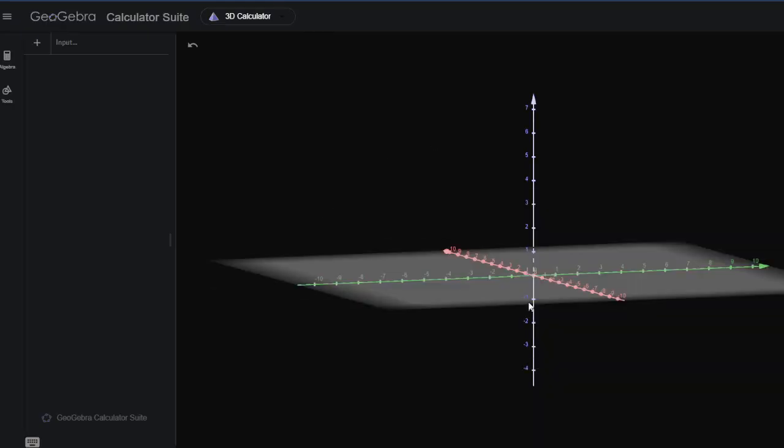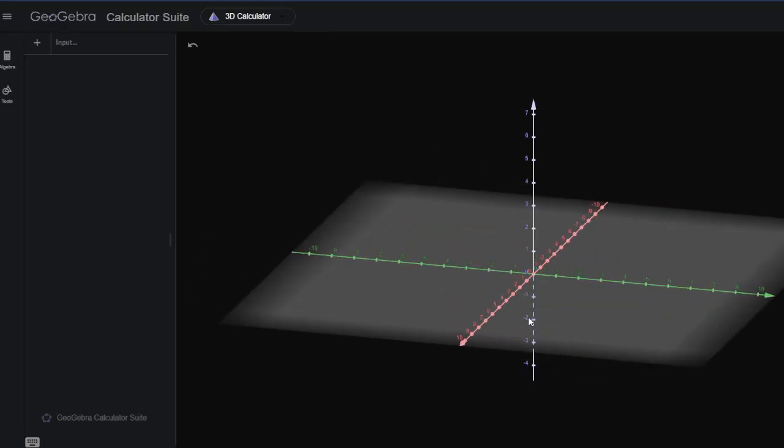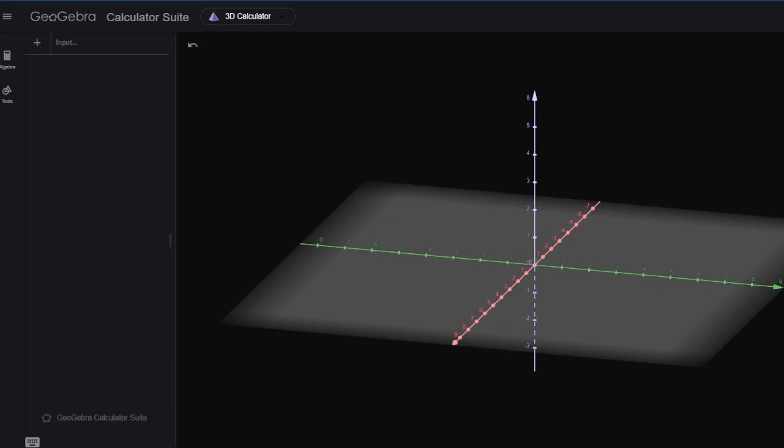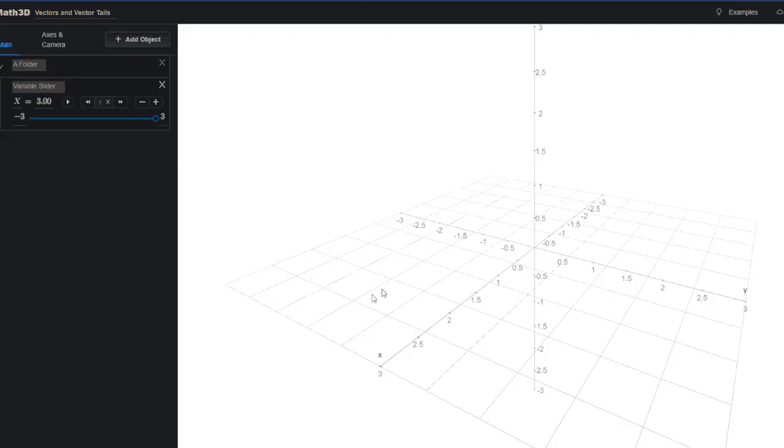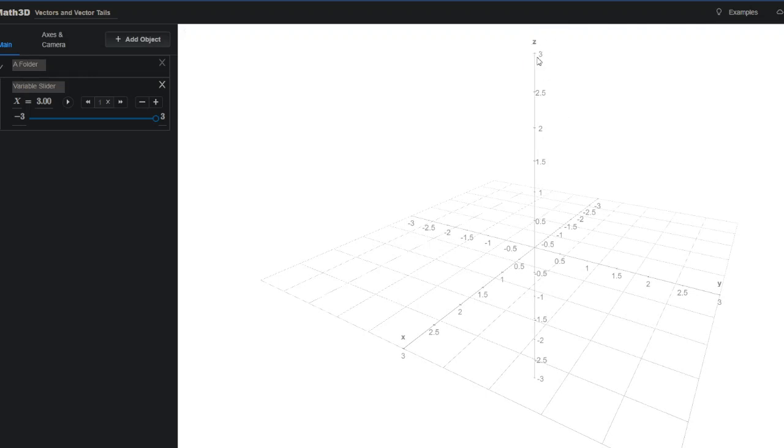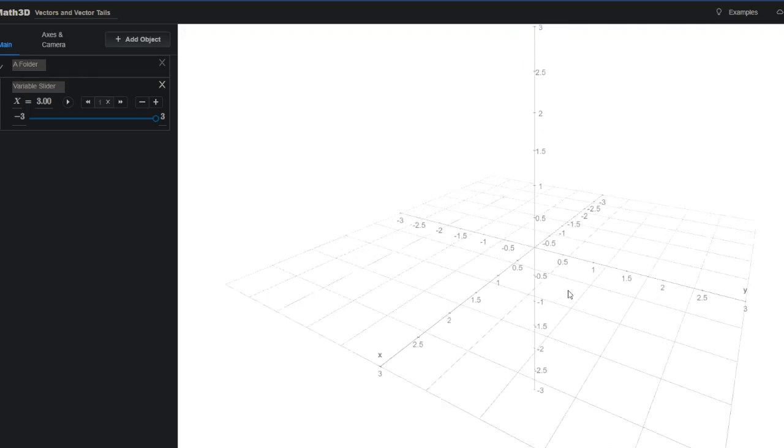But they should be able to do all the same stuff. Okay. But anyway, this one has the axes labeled, as you can see, right? So here's the x-axis, here's the y-axis. Yep, there's the z-axis. If we zoom out a little bit, the middle here we still call the origin. So that's the point 0, 0, 0.